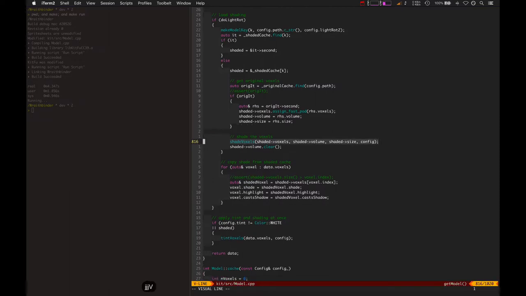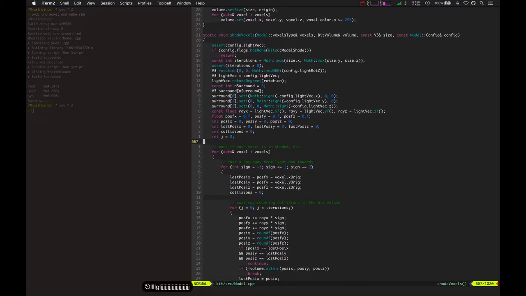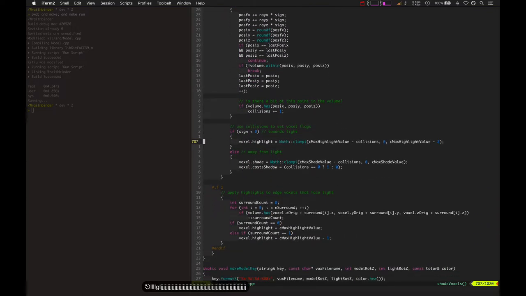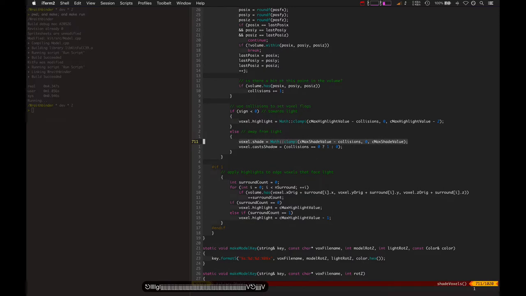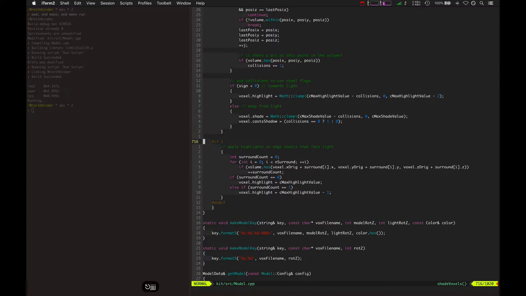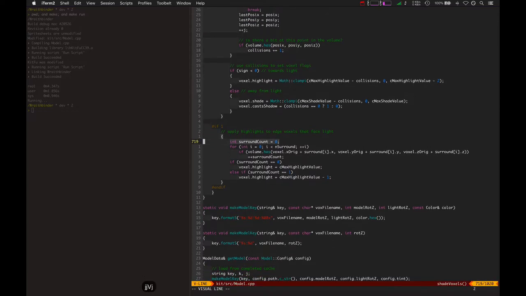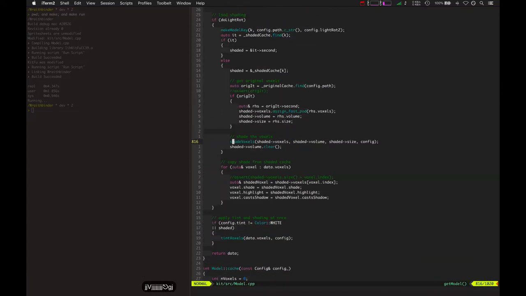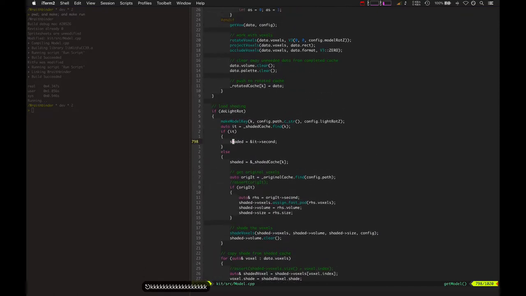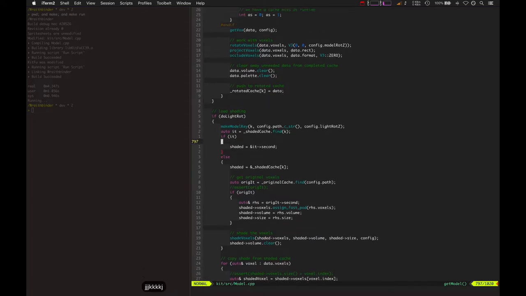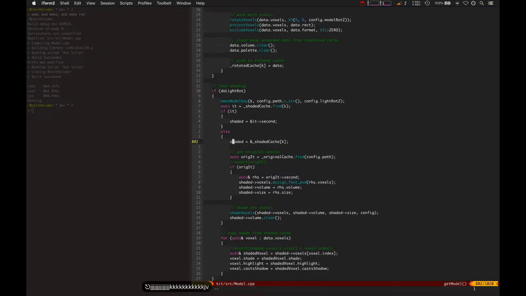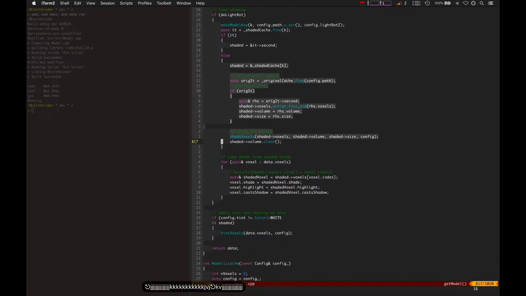Then it goes and shades the voxels, which is basically a ray casting algorithm, which determines which voxels need to be highlighted, which voxels need to be shaded, and which ones are actually going to be able to cast shadows. And then it does some other cool stuff to corners. Once again, it works in the same way the rotated cache works. If it finds it in that shaded cache, it just returns it really quickly. Otherwise, it goes and does the work to shade those voxels, right?